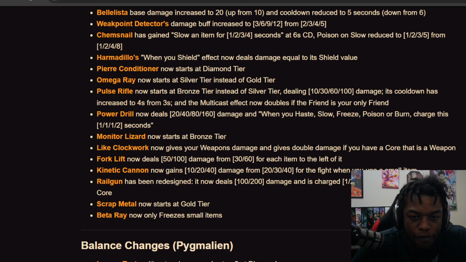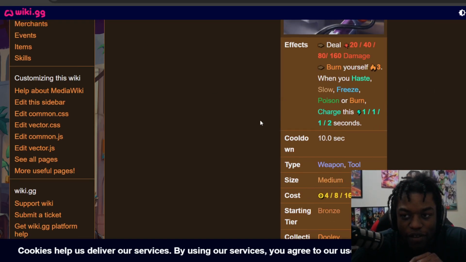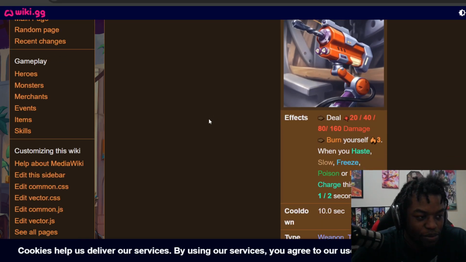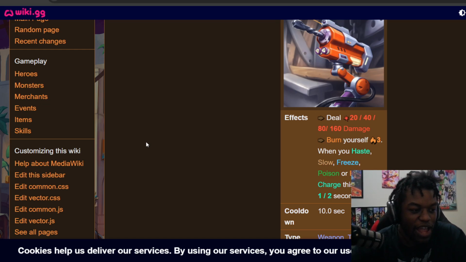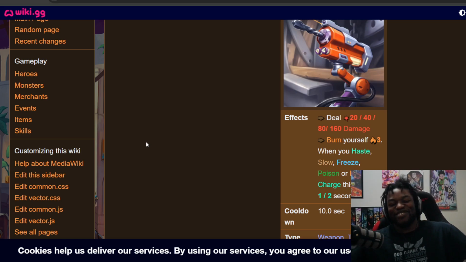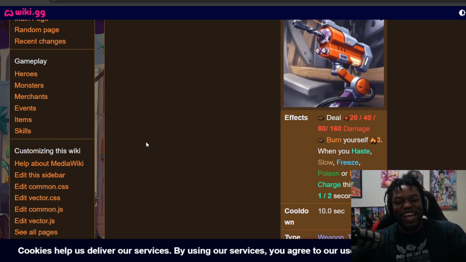Next up, we have Power Drill. Power Drill now deals more damage and also triggers when you haste, slow, freeze, poison, or burn. It used to not trigger through any of that. So I almost never got to play this card because it was bad. It started at 10 damage, which was horrible, and it burns yourself. Often, if I wanted to play this with Bird synergy, it's like burn yourself 9 every time it triggers. And I'm just like, I can't do that to myself. This gets faster and I burn myself 9.